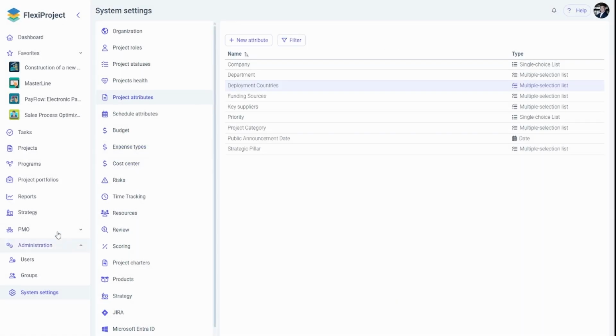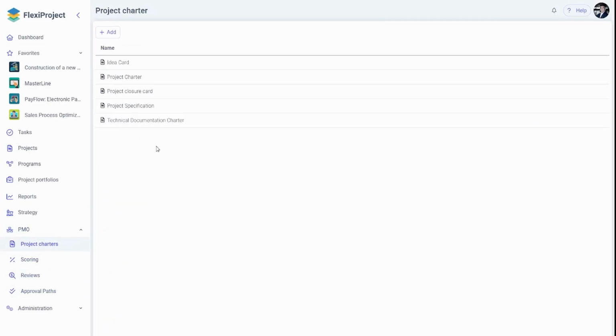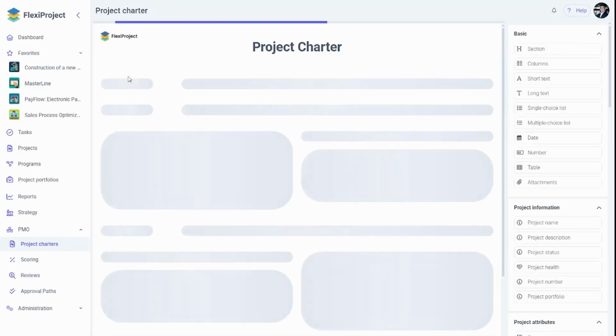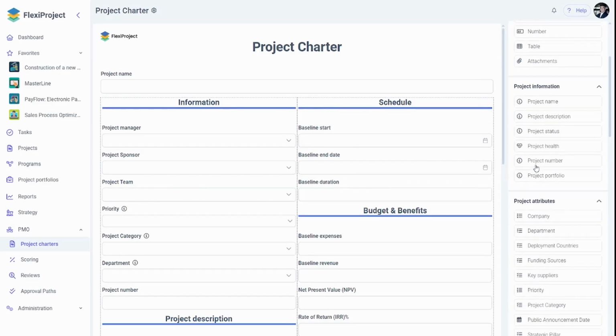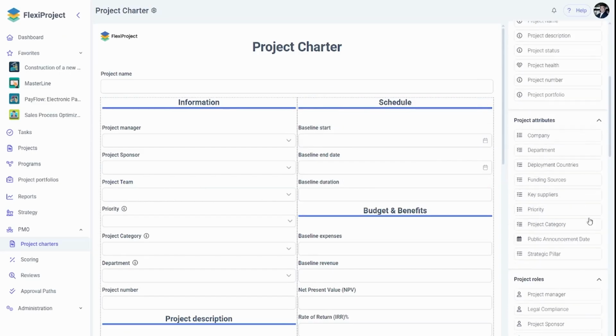Project attributes will also be visible in our project documentation. If I navigate to the sample documentation in my project, specifically to the project charter, I can see that when creating such documentation, the right-hand panel displays project attributes. Once added to the project charter, these attributes will automatically pull in the relevant project information.